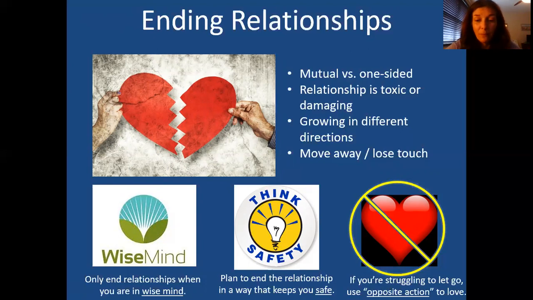Okay. And if you're struggling to let go, because let's say you still really love the person and they left you, you could do things such as opposite action for love to help cope with it. So some of the opposite action for love is, you may have to stop reaching out to them all the time, stop the texts and the calls, put some space between you. And if you're obsessing about the person, still try to distract yourself from obsessive love thoughts about the person. All right, and get support for sure.